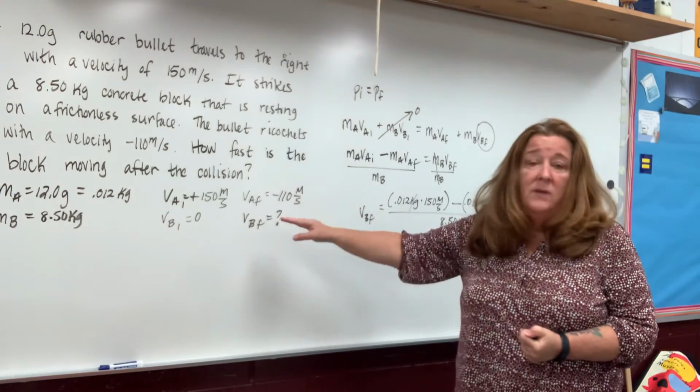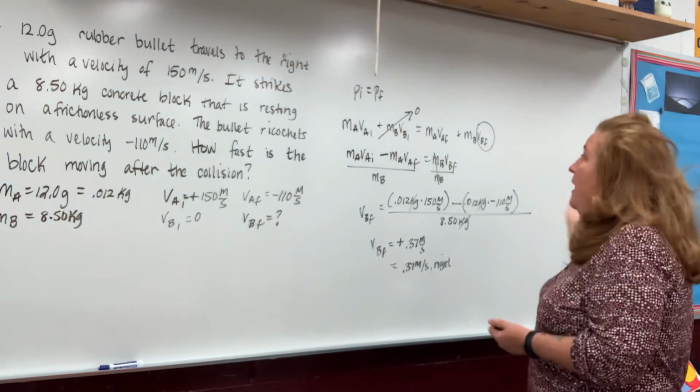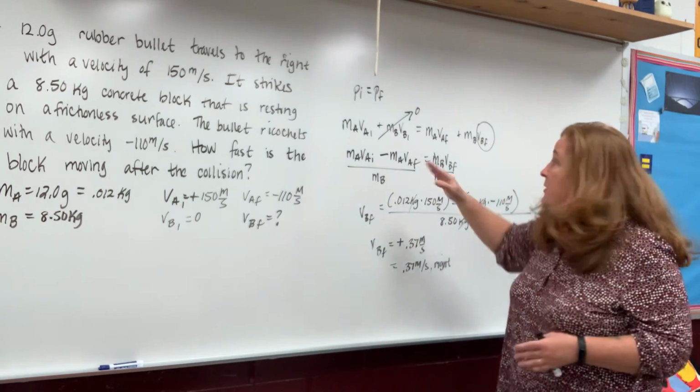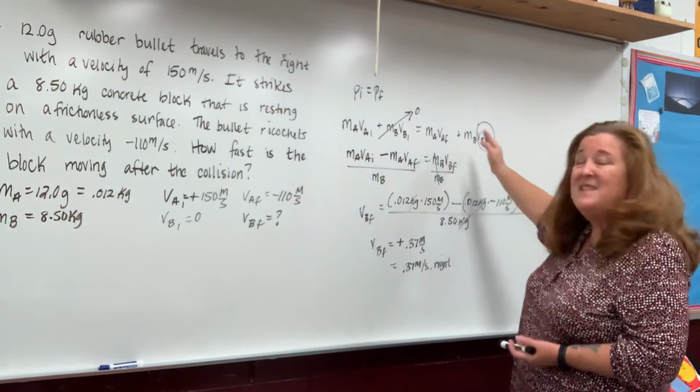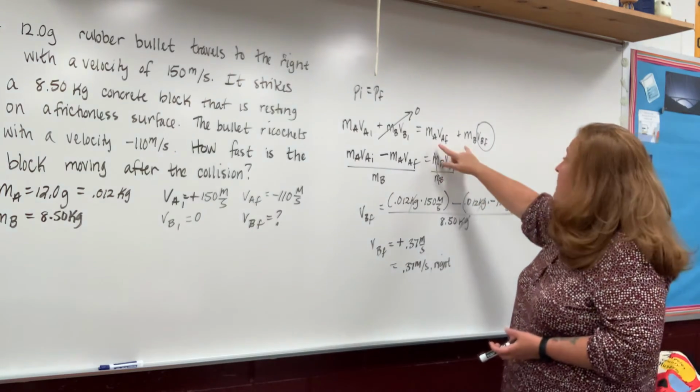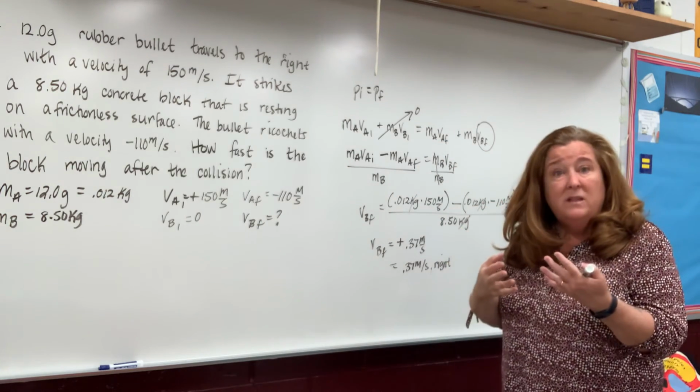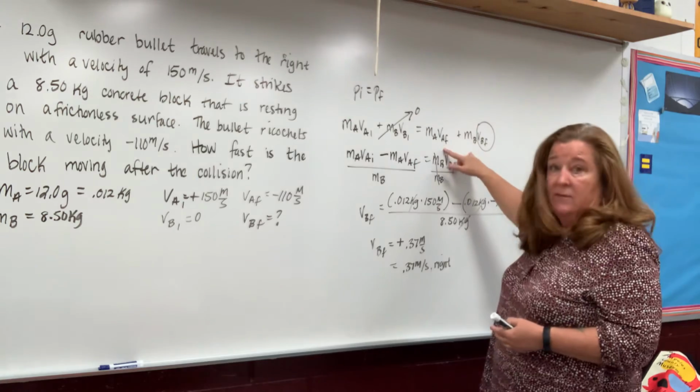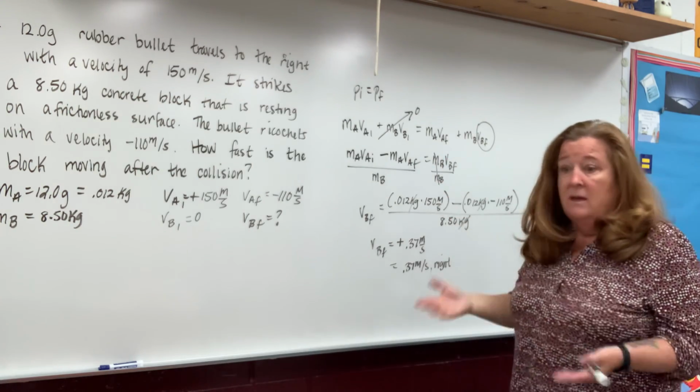The key is figuring out how to label. Every problem is not exactly the same because they're going to give you different information. Sometimes nothing cancels out. Sometimes the two are going to be in an inelastic collision and they're going to share the same final velocity. That's how you do these problems.